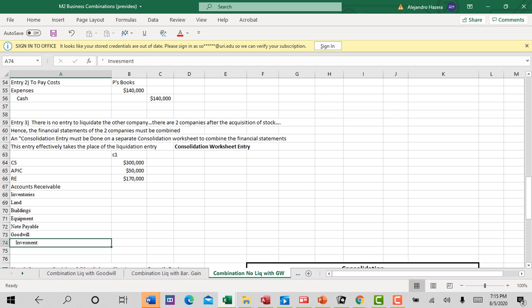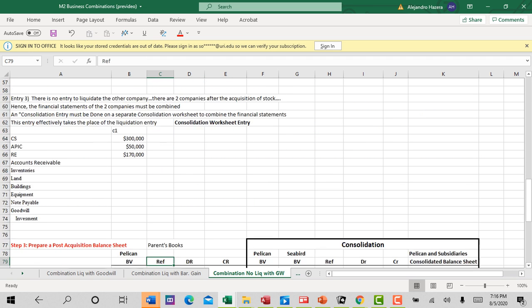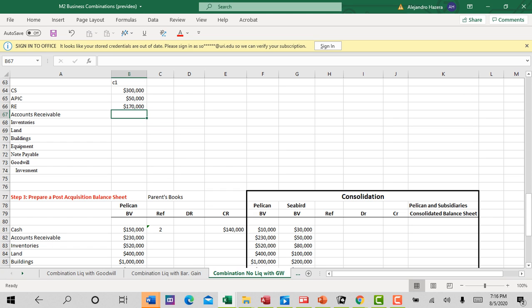What we're doing is, the investment account is equal to, in this calculation for 825, it includes these three items right here, and all these adjustments here, and the goodwill. So that's what we're playing around with here. And you'll see why we have to make the adjustments for the fair market value adjustments, not for the total account amounts like before.